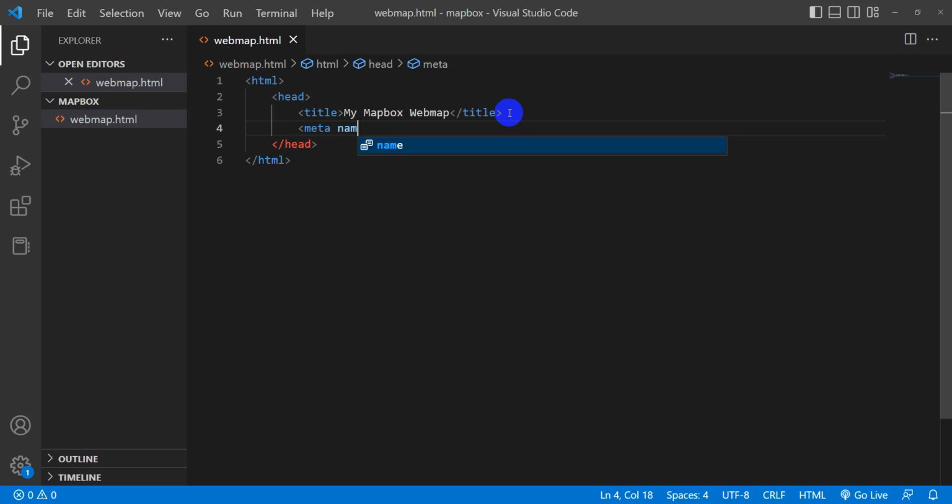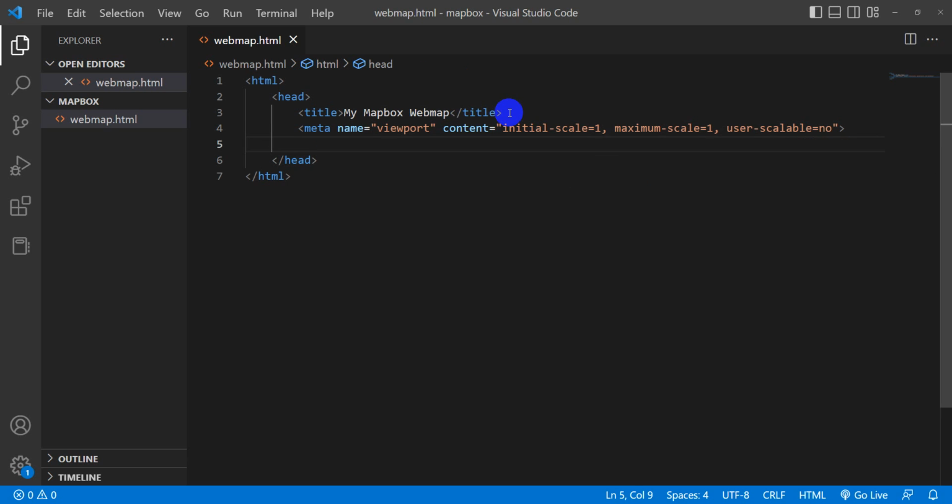So meta name equals viewport, content equals initial scale equals 1, and then our maximum scale equals 1, and user scalable equals no. Okay, and then we will close that tag.